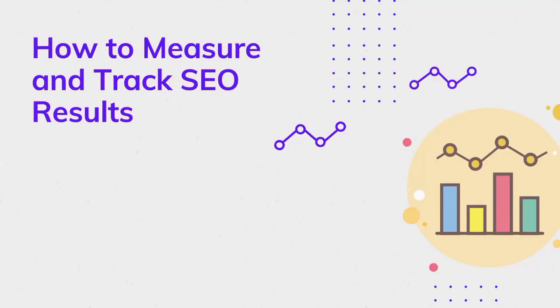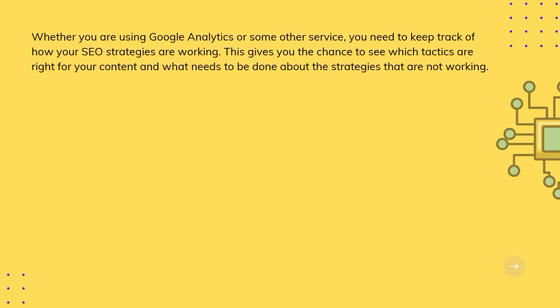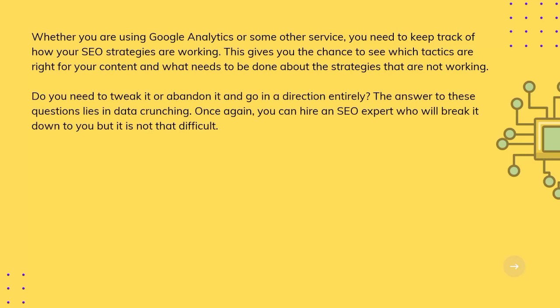How to measure and track SEO results. Whether you are using Google Analytics or some other service, you need to keep track of how your SEO strategies are working. This gives you the chance to see which tactics are right for your content and what needs to be done about the strategies that are not working. Do you need to tweak it or abandon it and go in a different direction entirely?